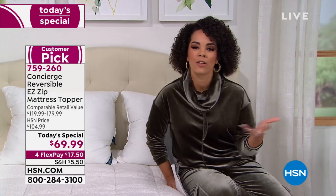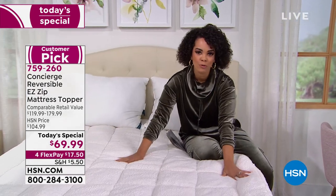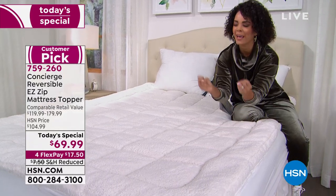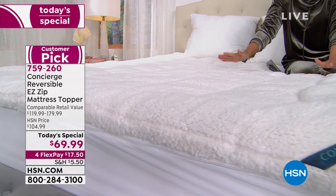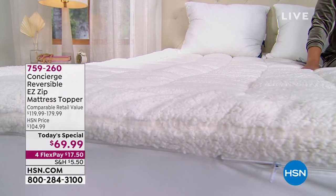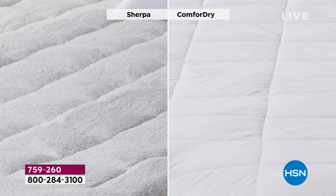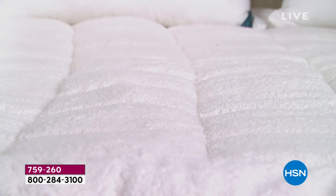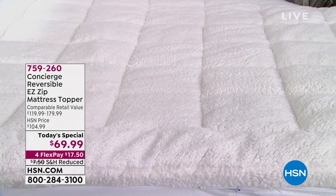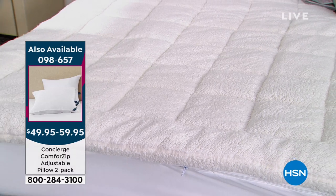It's not like you can only use it for half the year. In the colder months the faux sherpa gives you that warmth, coziness, and plushness when you climb into bed. In July — especially in Florida or Texas when it gets really hot — you reverse it to the Comfort Dry moisture-wicking side. That technology is built into the fabrication, so after wash after wash it stays. If you toss and turn or sleep hot, you won't wake up in a puddle. This is the lowest price we've done — many people are already calling in and one size has sold out.